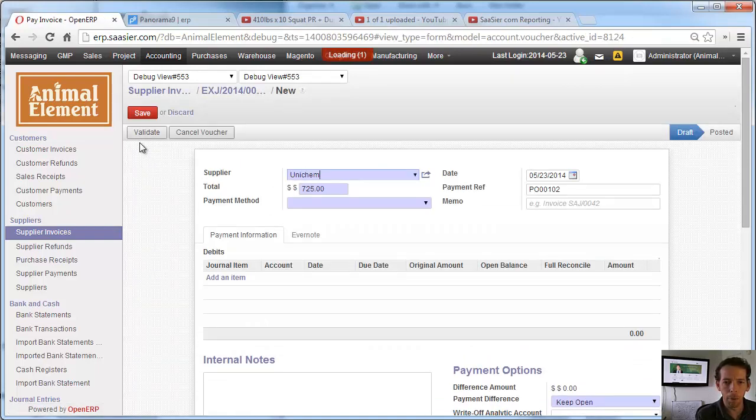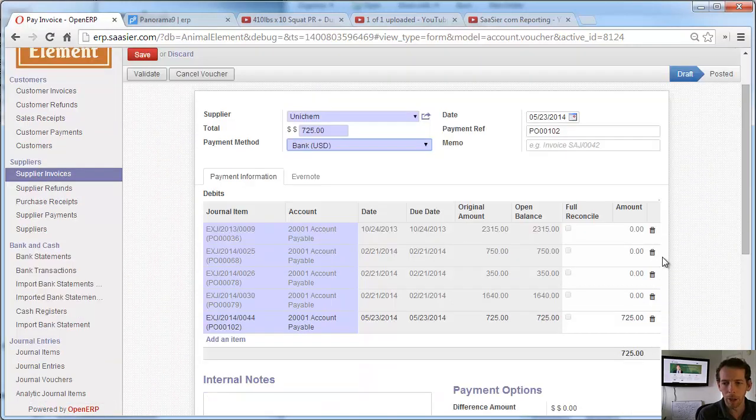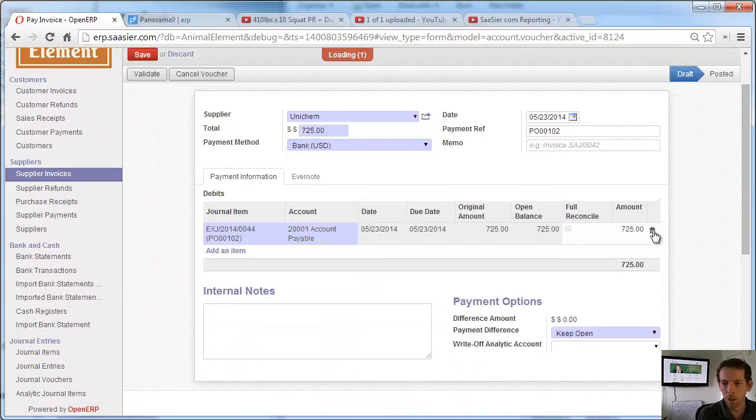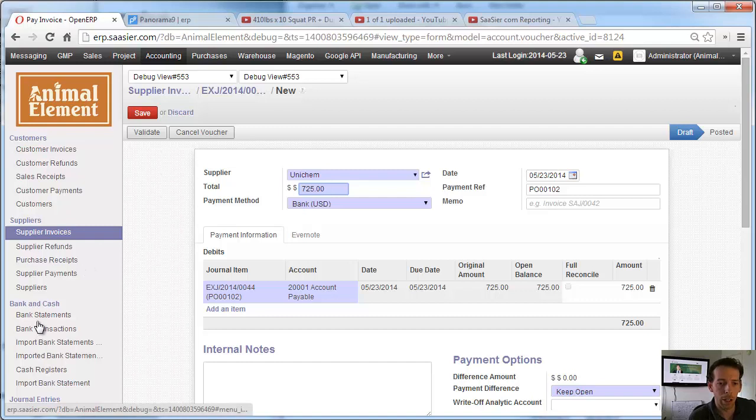But in the meantime, if you use this option and you want to pay from your bank account, and you log into your bank separately but need to show that you've actually made the payment, then when you download your bank statements, you want to delete this transaction out. Otherwise, you're going to end up with a double entry, right? If you pay it here, it's going to take it out of accounts payable. And if you go into the bank account and do the same thing, you're going to end up with double expenses. So we want to make sure that doesn't happen. Right now, the trick is don't put it inside of your bank statement. I'll cover that in an accounting video in more detail.